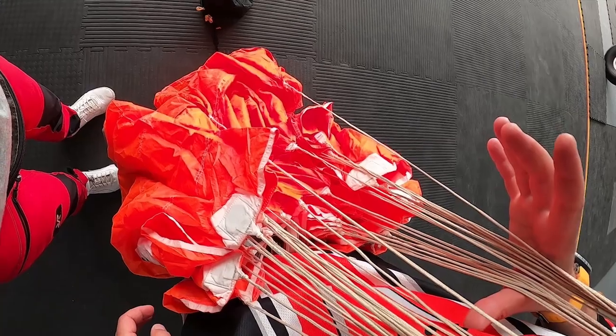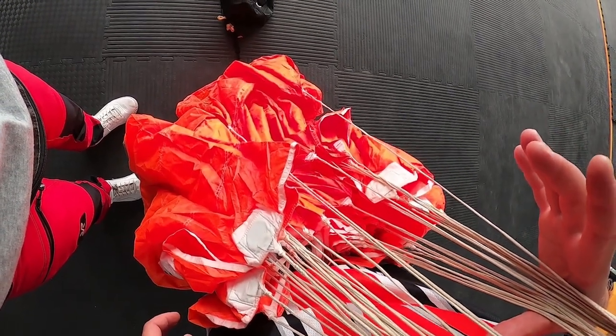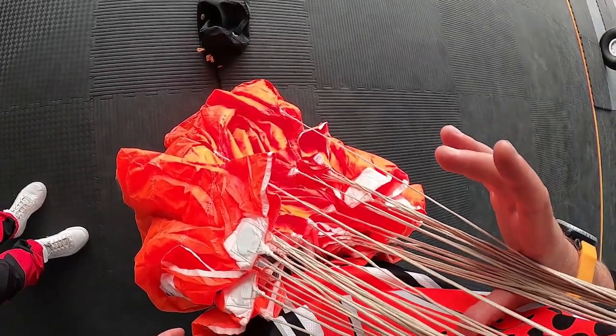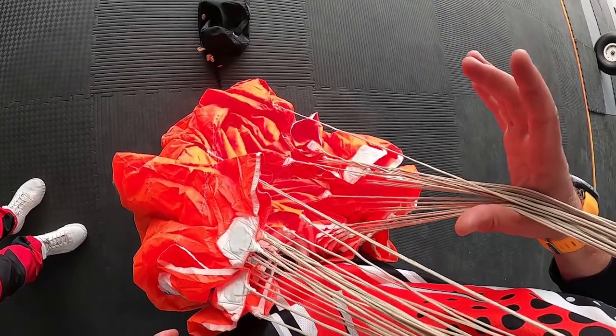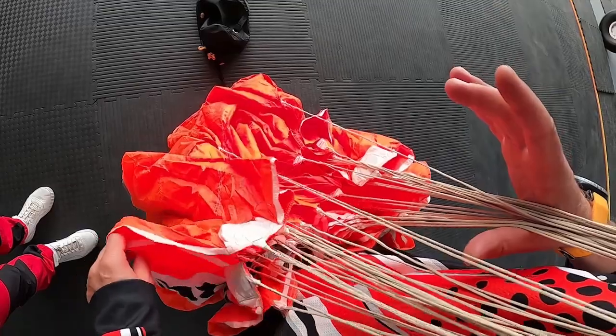At that point, it becomes very hard for me to explain how to sort out all the lines and fabric, as well as it is for you to understand what I'm doing here. Therefore, we transfer this situation into a more clear environment and we come back to here at a later stage.